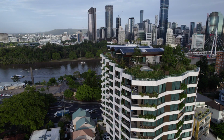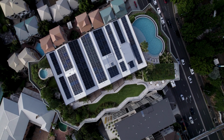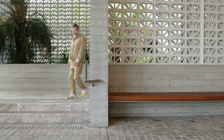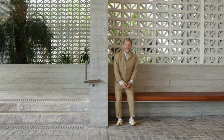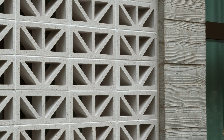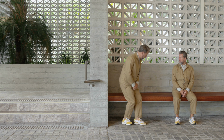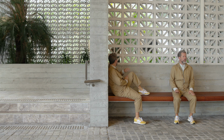So Brickworks are one of those suppliers, collaborators that we work with, that when you give them a problem, instead of batting you away and telling you why it's hard, they embrace it and get right behind you, and are very happy to prototype and test things which push the envelope a bit. Then the other thing that Brickworks provided were the screens. They actually provide sunscreening, but they also provide fall protection.